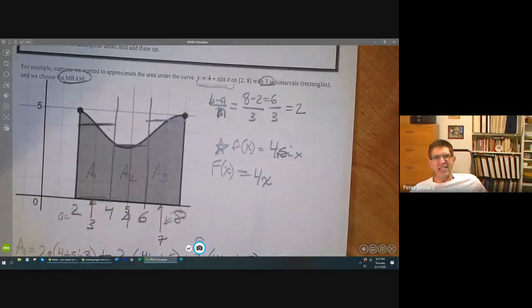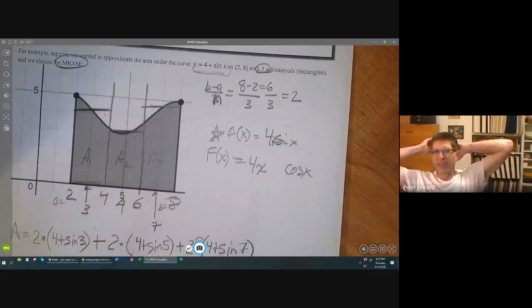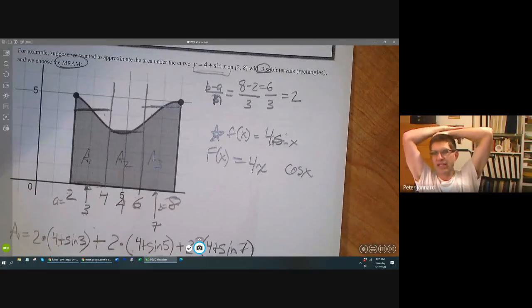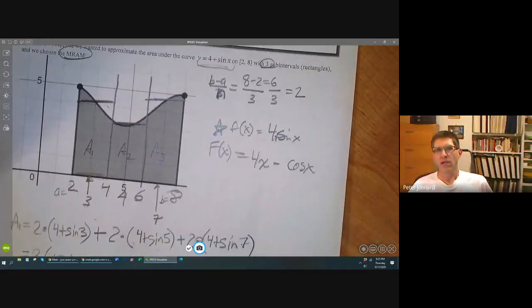And then it gets a little dicey with the sine and a cosine. You probably know it's a cosine of x, and then you always have to worry about that minus sign. Is it plus cosine of x? Is it minus sine of x? The derivative of the cosine is minus sine of x, and so I need to put in a negative sign here to make this thing work out. The derivative of the cosine is minus sine of x, so the double negative gives me that plus, okay?